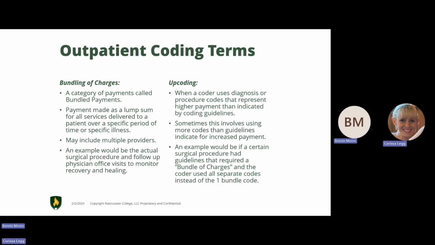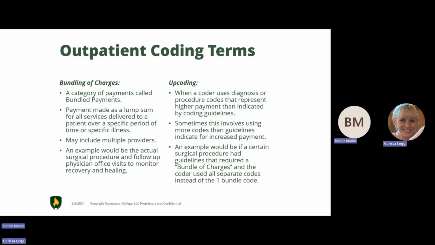So an example would be a surgical procedure and follow-up physician office visits to monitor recovering and healing. This would be very typical of a hysterectomy. It includes some pre-check, some post visits to monitor how the recovery is going, but it's all lumped within the one code for a hysterectomy.